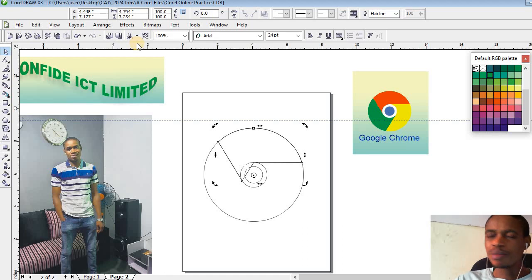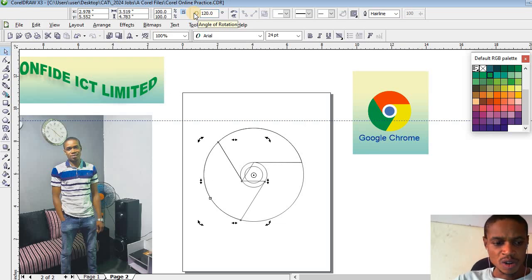Initially, remember, it was not 120 that we used as the angle of rotation. Let's use 120. Now 120, enter. Okay, control, or you can do 120 plus 120. Hit the plus again, or Control C, Control V, plus 120 plus 120.